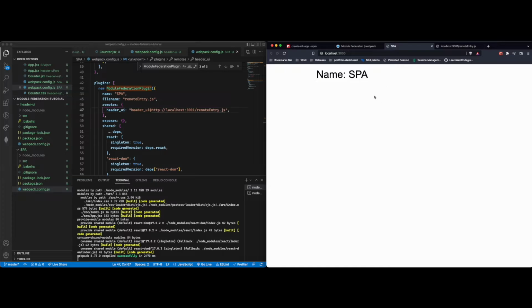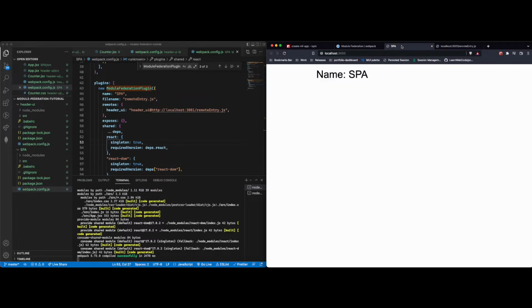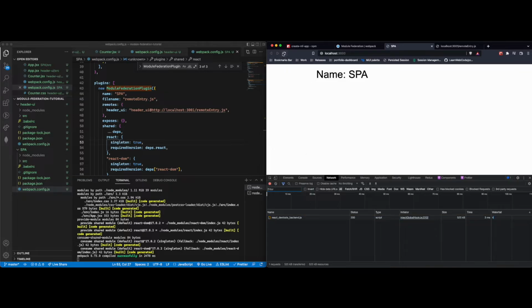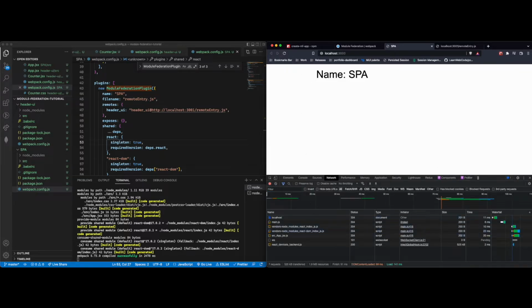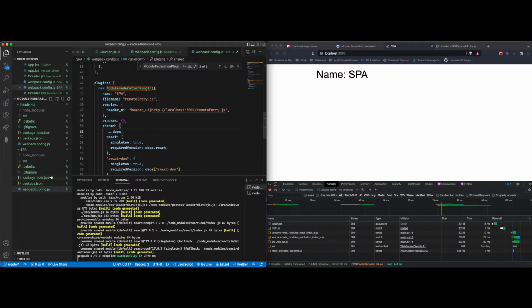All right, so there's no change at all. But now we exposed this so that our SPA can consume it. But when we come to the SPA, it looks like it's not doing anything at all. Let's inspect it and see if we see anything on the network. All right, there is nothing interesting going on here. But let's do one thing now. Maybe we are able to consume it, but we are not doing it yet, so maybe that's why it's not doing anything.